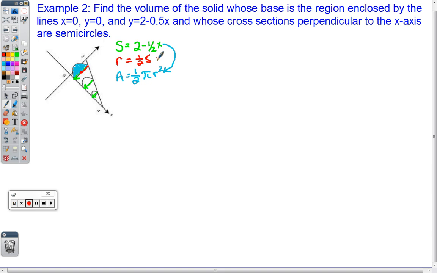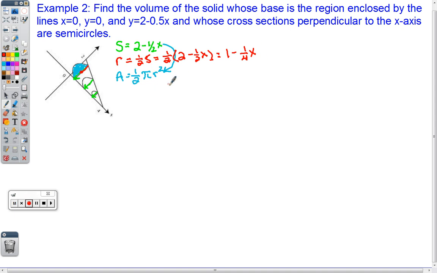Okay, I can do that. So I can either just say 1/2 times 2 minus 1/2 x, and plug it in and get more constants, or I can just figure out what that is. In this case, it's easy enough to do that. In other problems, you're going to want to leave it as 1/2 and let it work itself out, right? So in this case, 1/2 times 2 is 1, minus 1/2 times 1/2 is 1/4 x. And that comes out pretty nicely, so I'm just going to leave it.